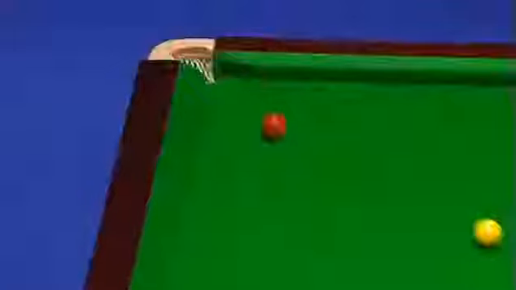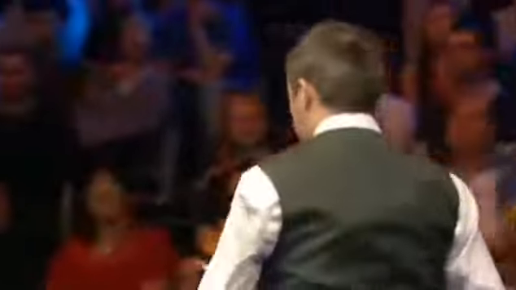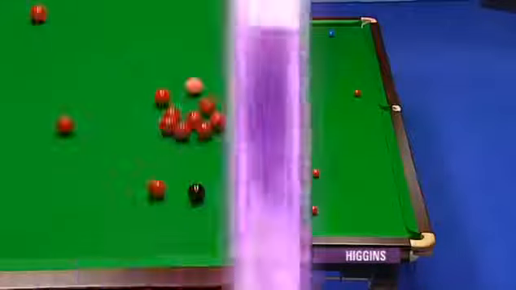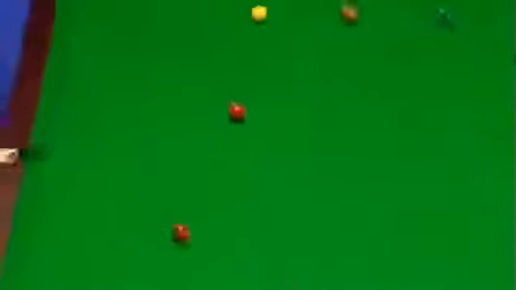Oh, what a kick. What a heavy contact that was. Because look where the white's finished. It's finished in no man's land. Now that is unlucky. You could do without that, especially after the way he lost the previous frame. He looked odds on to win it. And look at the white, how far that jumped off the bed of the table.